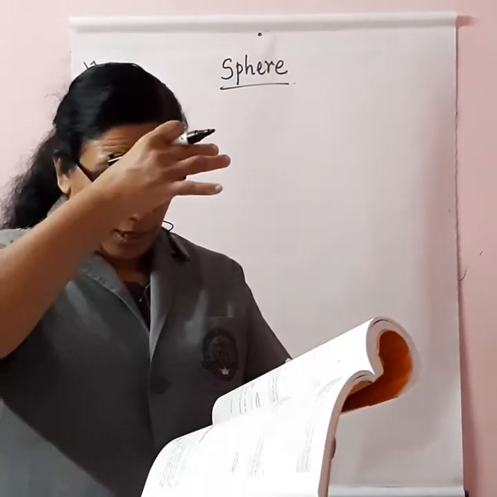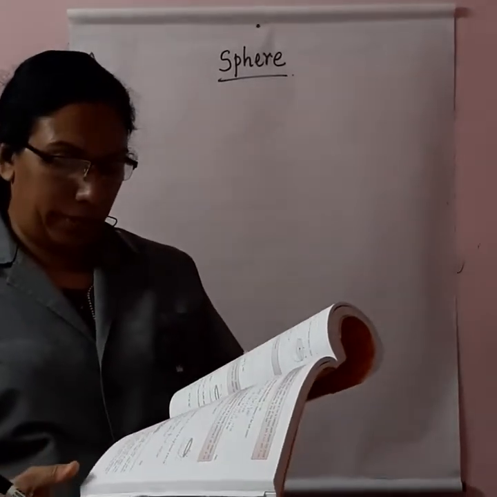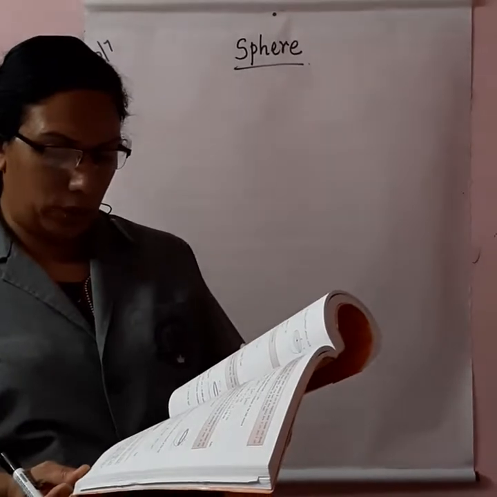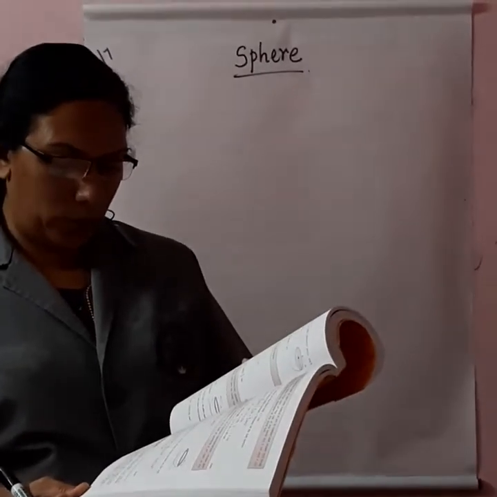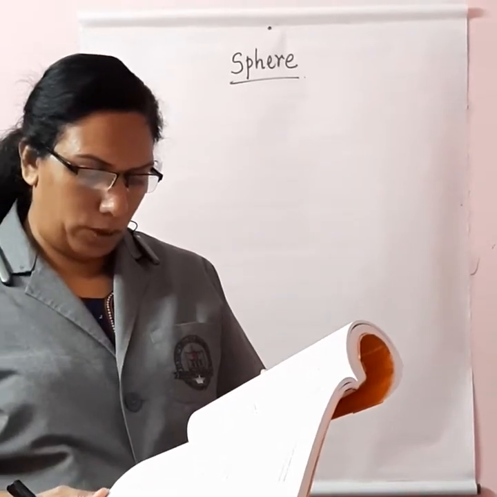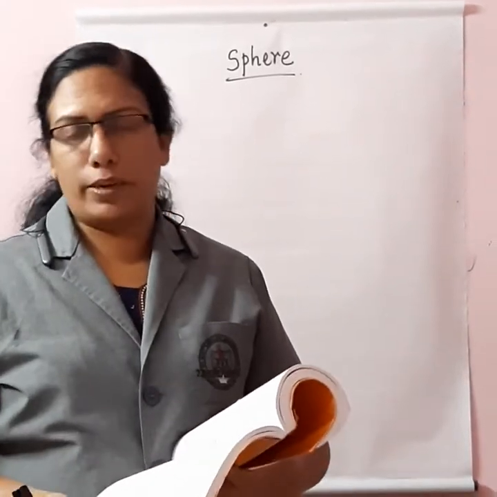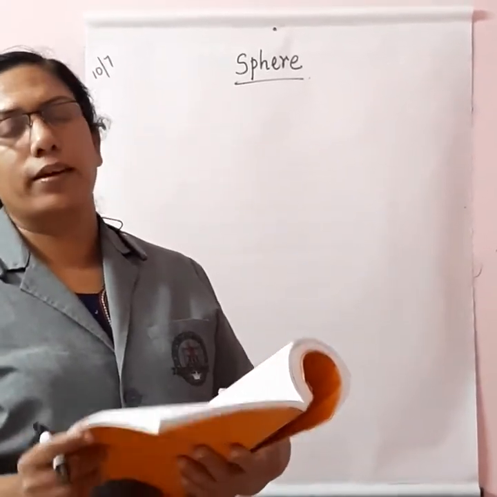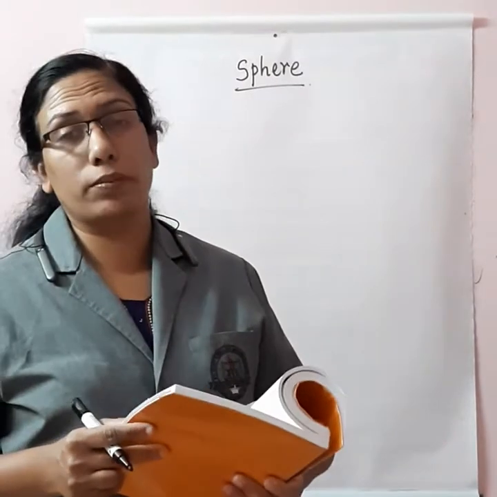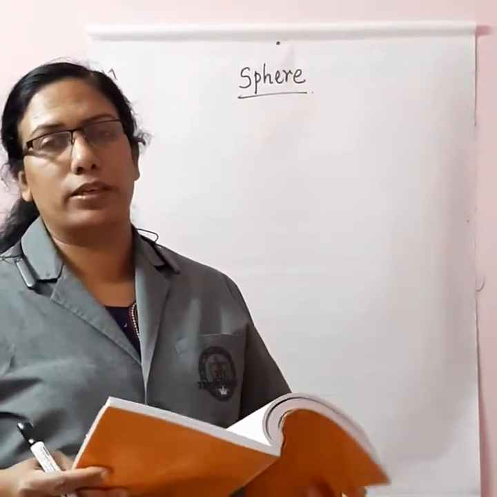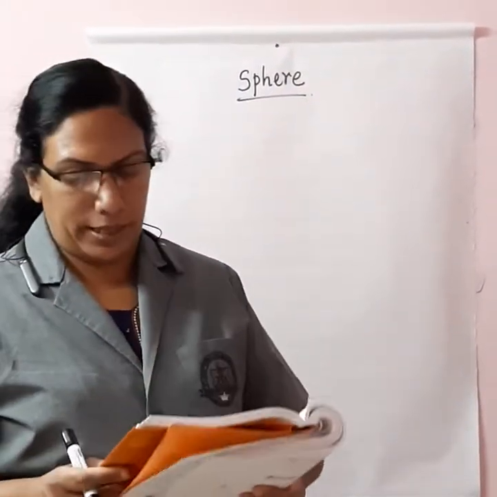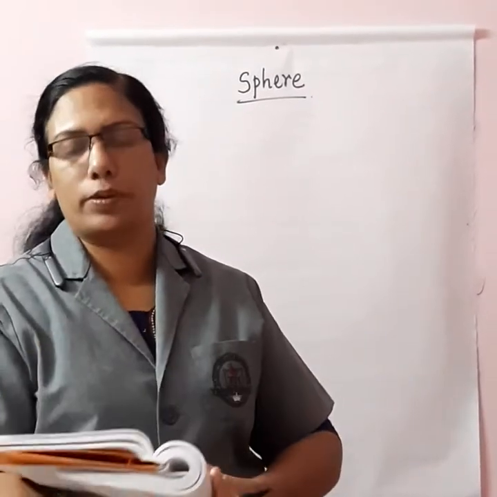Now third one. A spherical ball of lead has been melted and made into identical smaller balls with radius equal to half the radius of the original ball. How many such balls can be made? So melting and recasting, you have to understand the volumes remains the same. A very important concept which you have to understand. Melting and recasting means the volume remains the same.